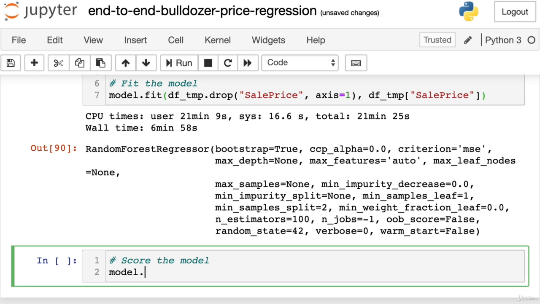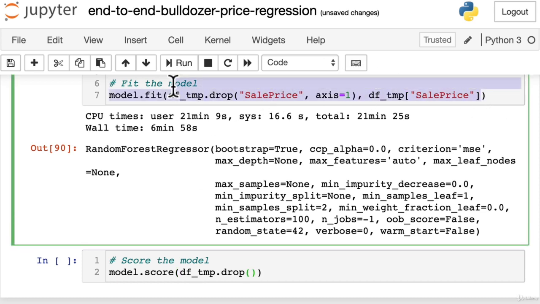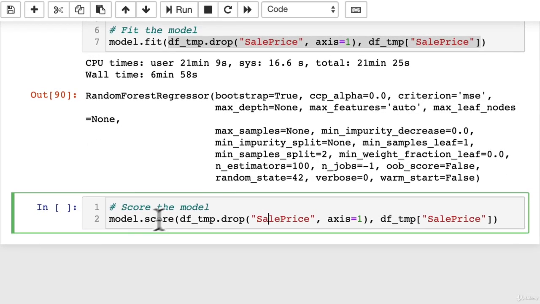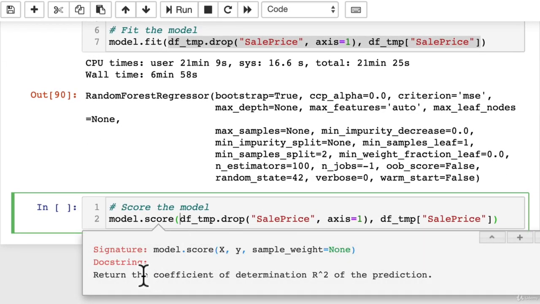If it's gone over 412,000 rows, surely it's found some patterns in here. So we're going to score it on just the exact same data that it was trained on. So we'll copy this. And now remember, for a regression algorithm, the default score value here is going to be return the coefficient of determination, which is the R squared.